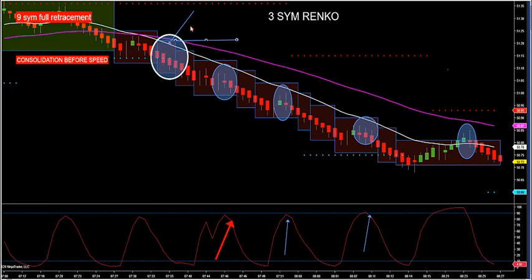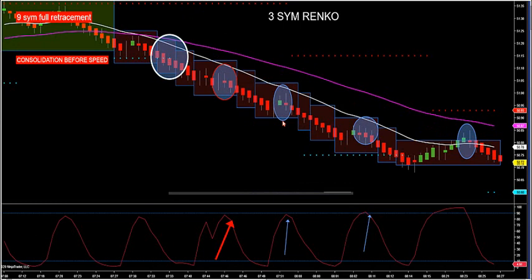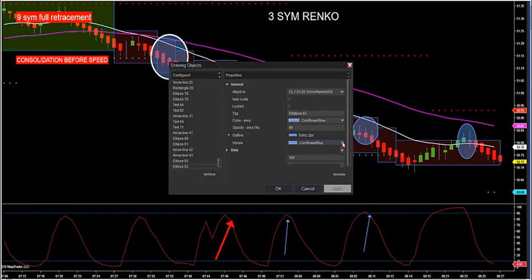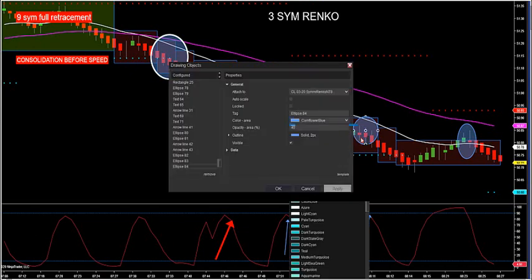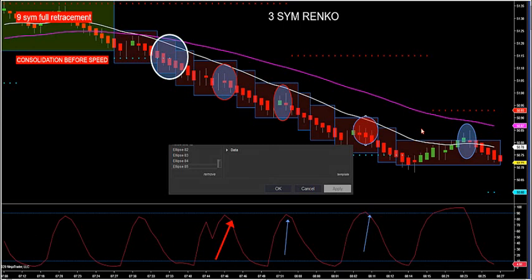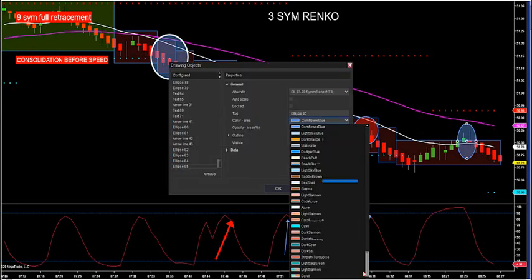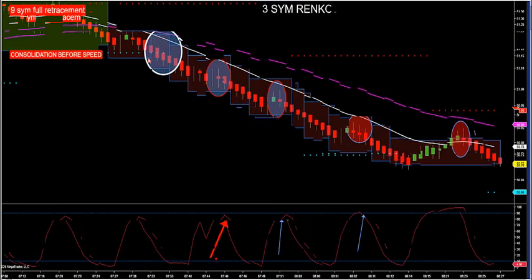We can get on board on catching the infancy of the move, which is here, or we start catching these guys. These are your retracement entries because the oscillator below is above 90%. So now we can not only get the infancy of the move, we can get retracement moves with trend. All right. And we just had a trade a second ago right here. So here is the infancy of the move based upon the 9 sim consolidation box here.